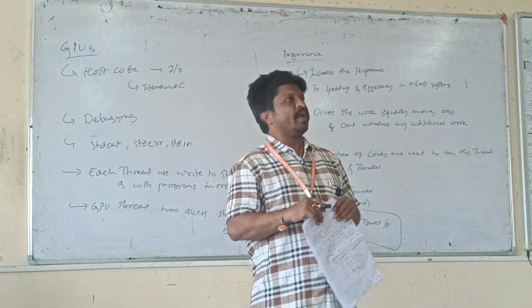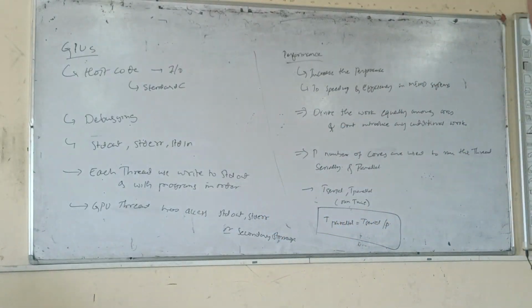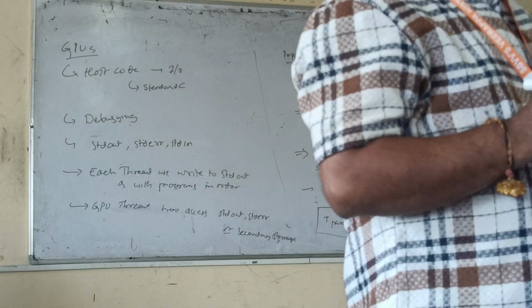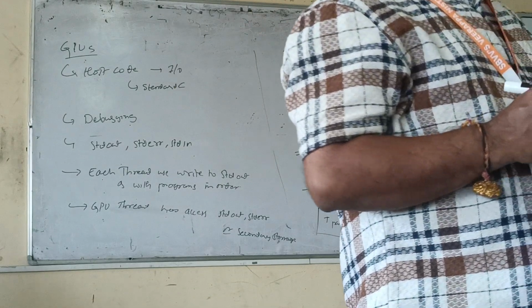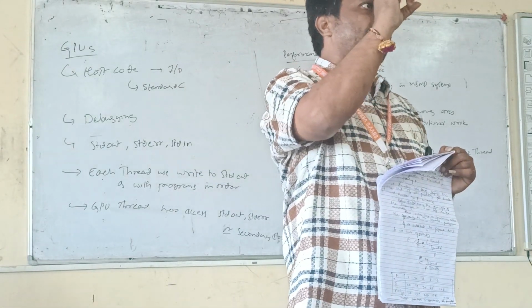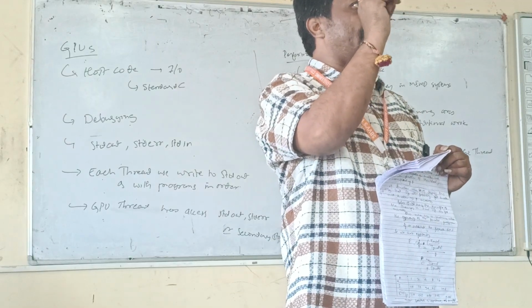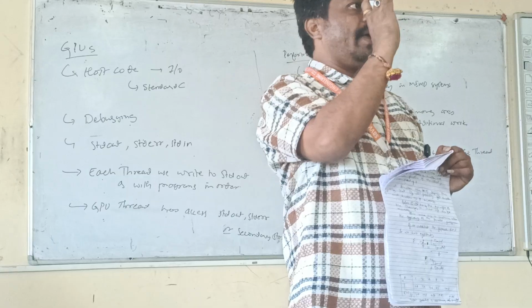Usually in our programming, the CPU will use the serial thread, t serial, but the GPU will use t parallel. The GPU provides completely parallel programming, parallel computing, but the CPU will not provide complete parallel programming. So we are studying the GPU, graphic processing unit. The work has to be divided equally. Each and every workload given to a particular thread has to be correct, it should be perfect.